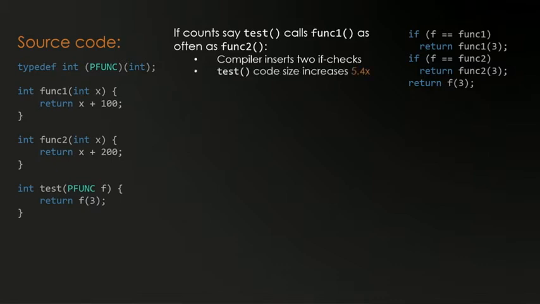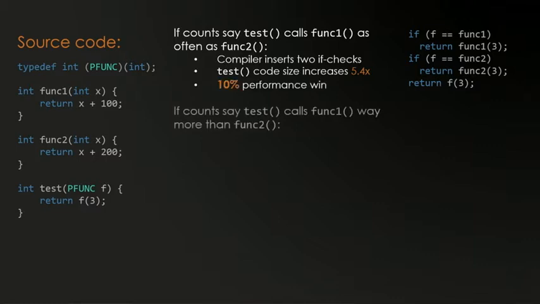Code size increases. It does. We've established that by now. There's a 10% performance win. 10% is pretty good. That's nothing to shake a stick at. If I'm working on my code and I made it run 10% faster, that's a big deal. So I don't want to gawk at it being just 10%, because we're going to get better as we go. But 10% is still pretty good.